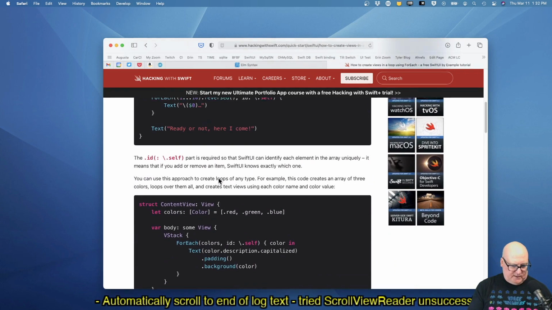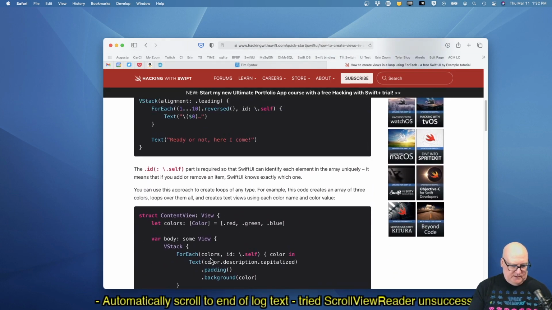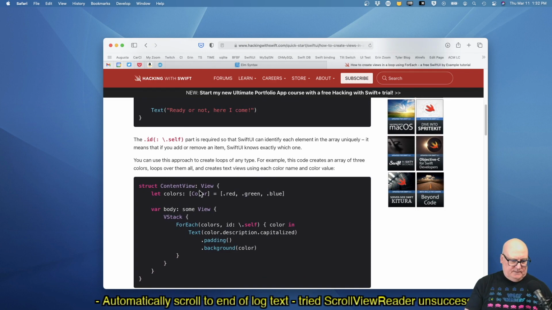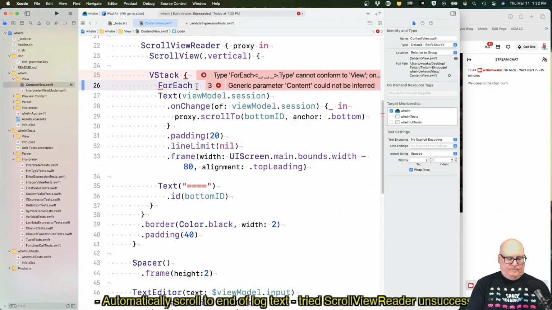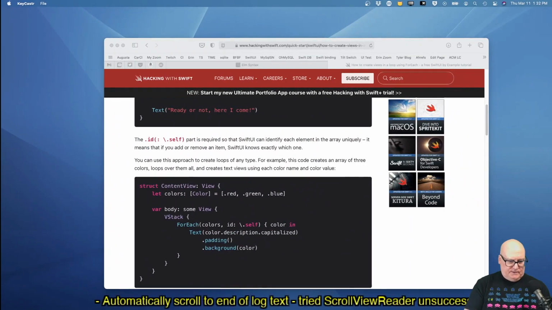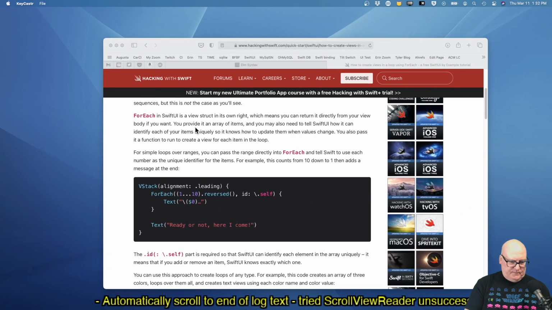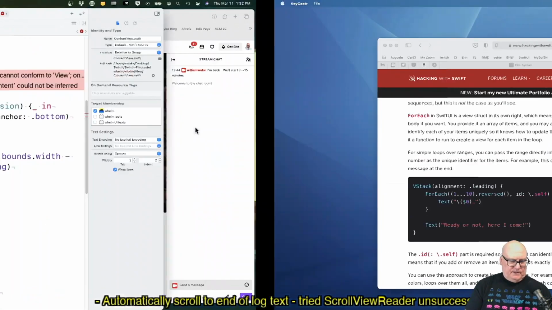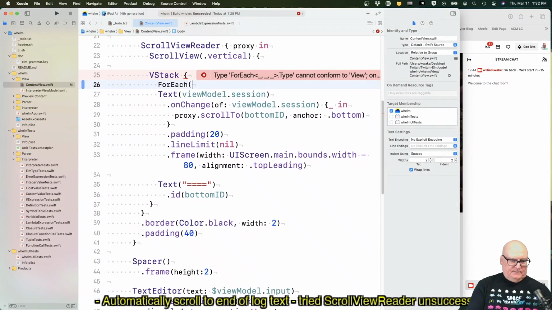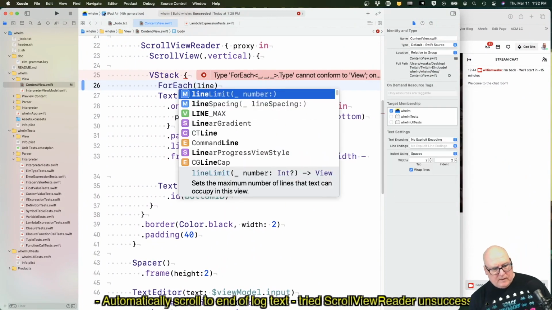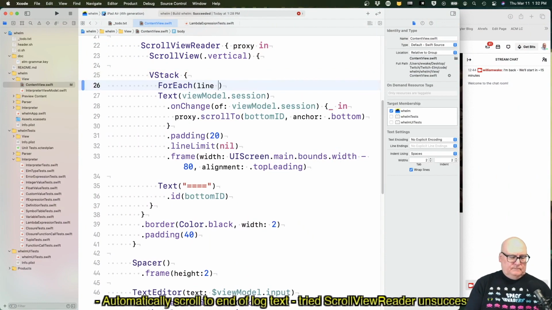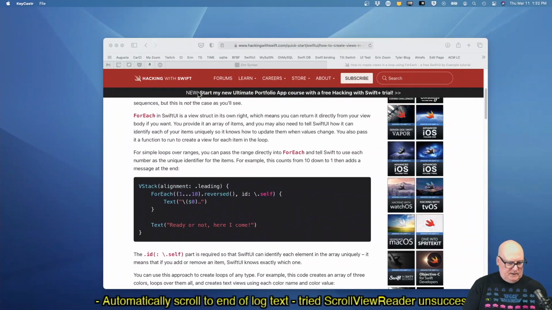And there's variations. Yeah, okay. So I think we can do this kind of thing. For each, well, I'm thinking like line. I guess my thing will do it.